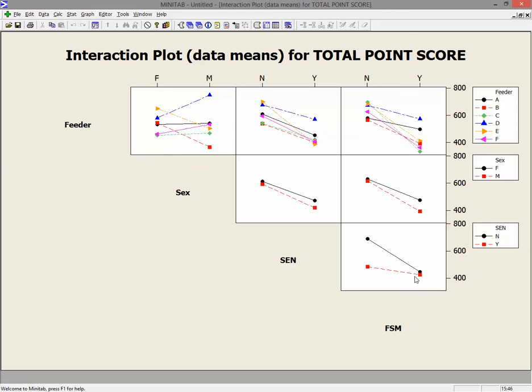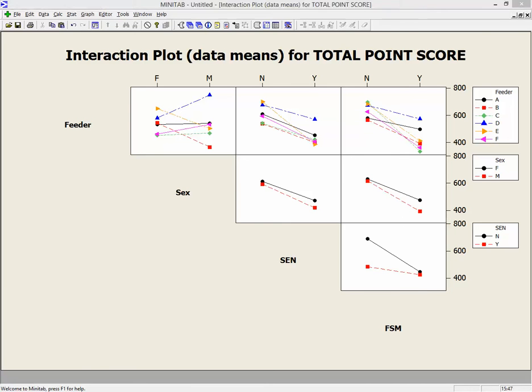So this kind of picture, this interaction plot, allows us to start thinking about which of the things are the most important. And are there groups of learners, or in this case, are there schools? School D here stands out as doing something different; their data is different. Or are there particular cohorts of learners or subgroups? In this case, it appears to be that the boys on the SEN register and boys who receive free school meals seem to get a kind of double whammy of disadvantagedness, if that makes sense.